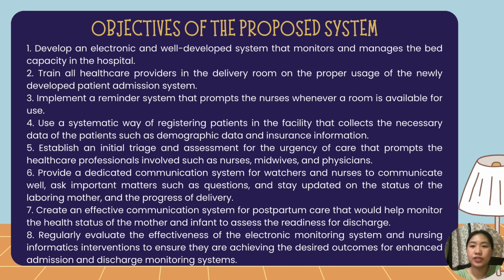Sixth, provide a dedicated communication system for watchers and nurses to communicate well, ask important matters such as questions, and stay updated on the status of the laboring mother and the progress of delivery. Seventh, create an effective communication system for postpartum care that would help monitor the health status of the mother and infant to assess the readiness for discharge.